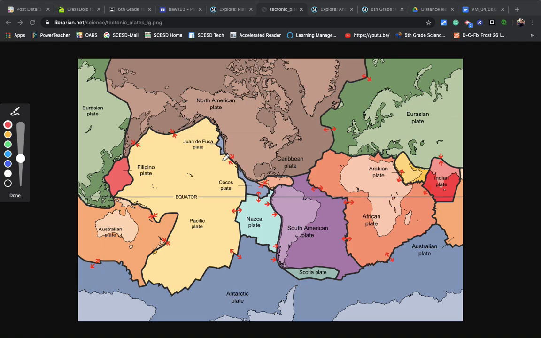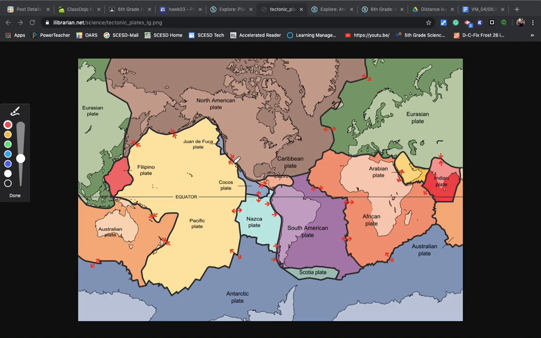Then if we look over at some other boundaries, North American and the Pacific plate, closer to Baja California, you see that there are transform plates. So they're actually gliding past each other here. So you see a plate here and a plate there. And if I'm not mistaken, this transform plate line right across here is actually what makes the San Andreas fault line happen, because these are transform boundaries.